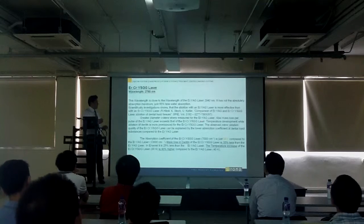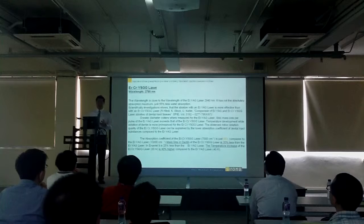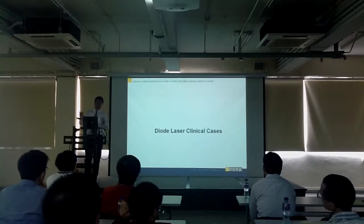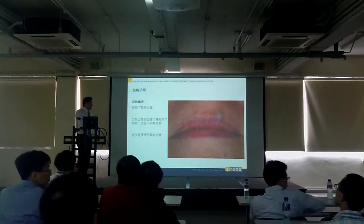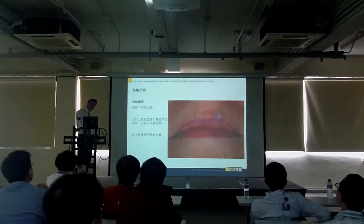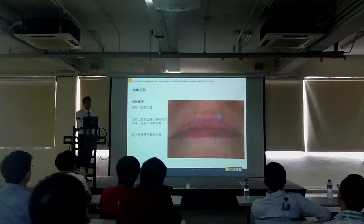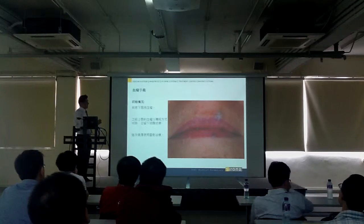So here's the research paper basically telling you water lasers are 55% less efficient than irradiation. So that's all about Erbium. Let's go into diode real quick. Clinical cases. Here's a hemangioma, basically a blood tube. This is what the patient had a long time ago. This is reoccurring from a different location.